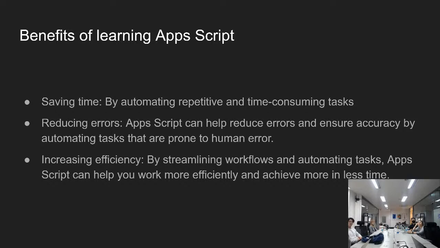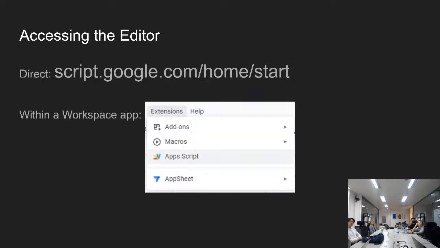A lot of these slides are for a class I'm running at my work for people who don't know anything about programming, so a lot will be repetitive for us and we'll go a little faster. To get started, you can go directly to the scripts URL, or just open Sheets, go to Extensions, Apps Script, and it will open up their web browser-based IDE. It's probably best to go to a new sheet and then click Extensions and Apps Script.